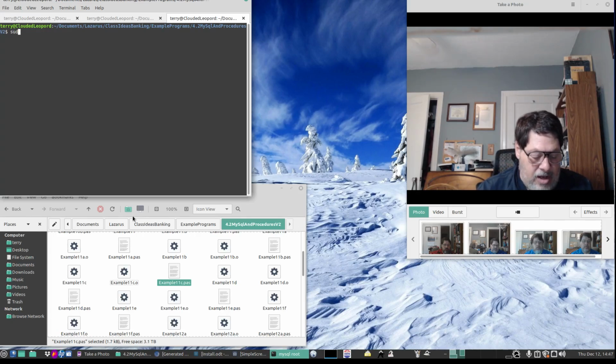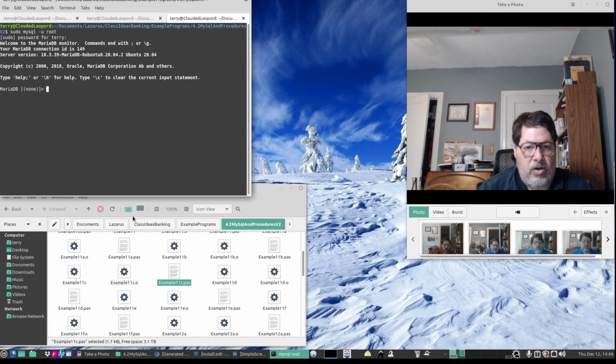To get in as root, you just do the sudo command, followed by the word mysql, that gives you access to the client. You put a -u for root, and you do not do the -p. When you do the sudo command, it will prompt you for your super user password. And now we're in.